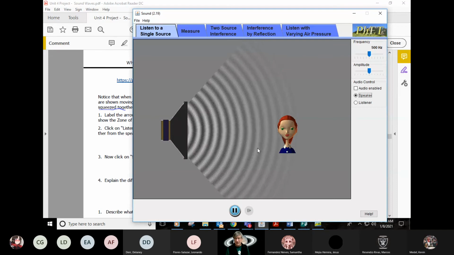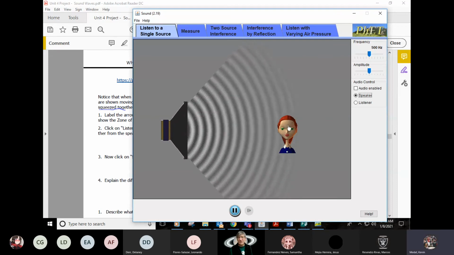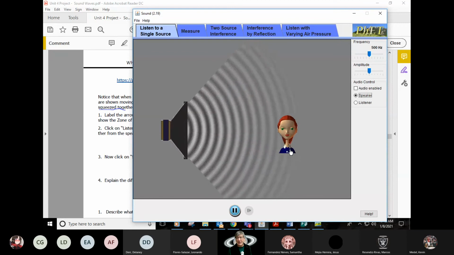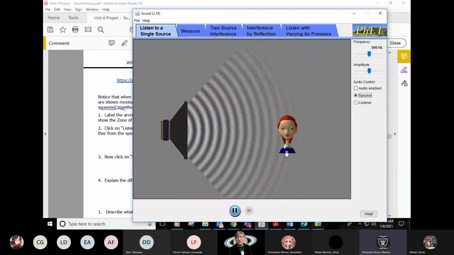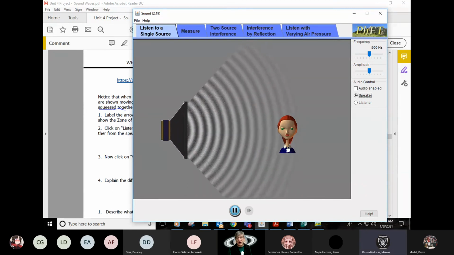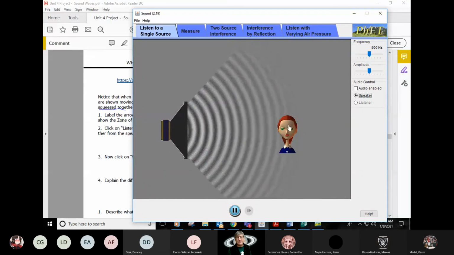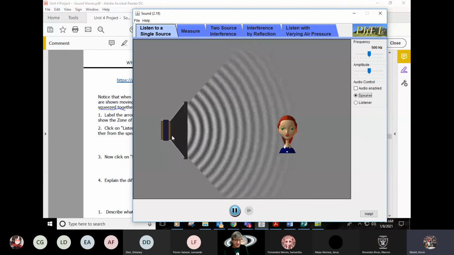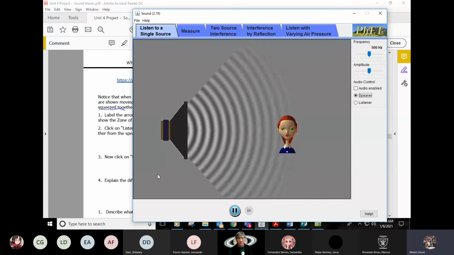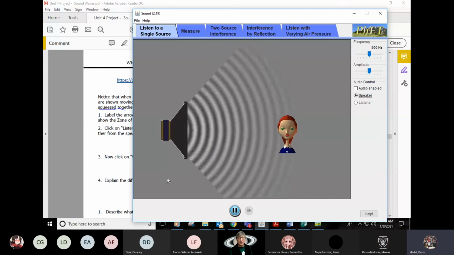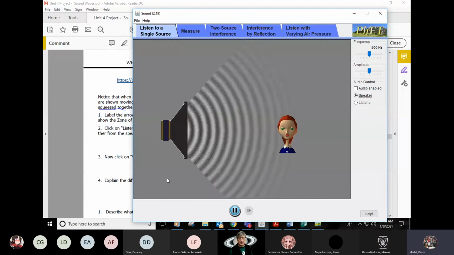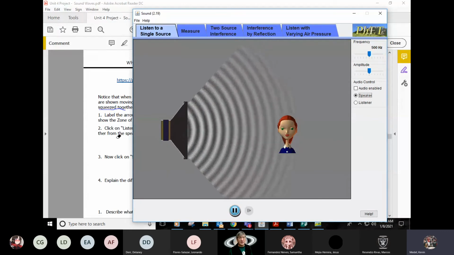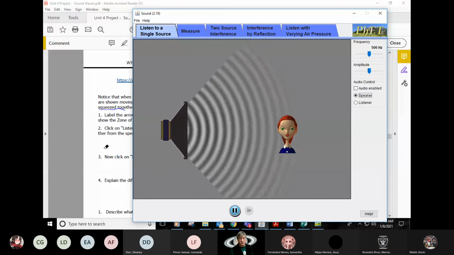So that's what I've done here. Question 2, we were listening to it get louder and quieter when she moved because she had the microphone on her. Question 3, the microphone was not on her. It was right next to the speaker. Did it matter where she was? When you clicked on listener and moved it closer and farther from the speaker, the sound would change. Right. And you described that in question 2.